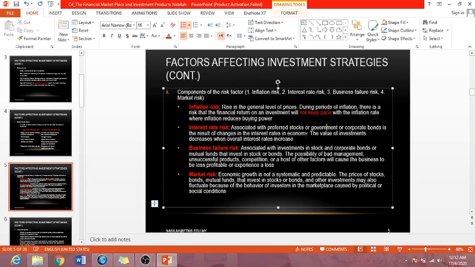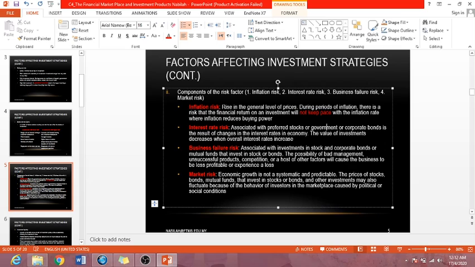Because if the interest rate increases, the value of your investment decreases. For example, you borrow money from the bank to invest in ASB. Different banks charge different interest rates. If the interest rate at my bank is higher than the interest rate charged by CIMB, it means you will get a higher return if you borrow from CIMB, because CIMB charges an interest rate that is not as high as my bank. It's just an example.